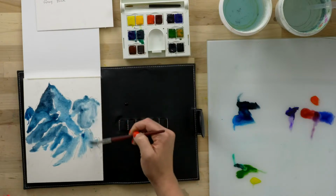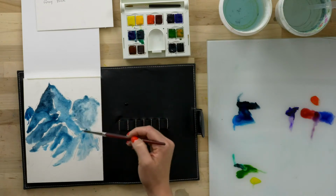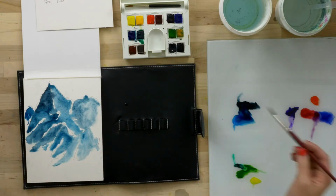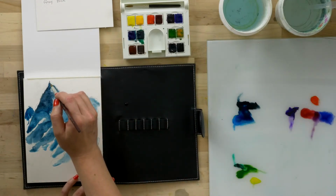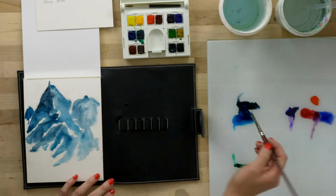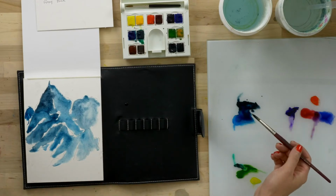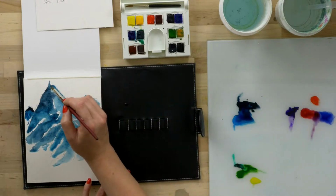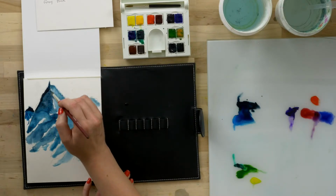Okay, now we're going to keep moving. We want to take advantage of the fact that much of this painting is still wet and workable. And one of the best techniques we can learn with watercolor is to indicate light and shadow. So using that wet into wet technique again, you're going to continue to reintroduce color where you feel shadow or shading is needed. And you're going to take away color where you think highlight is needed.